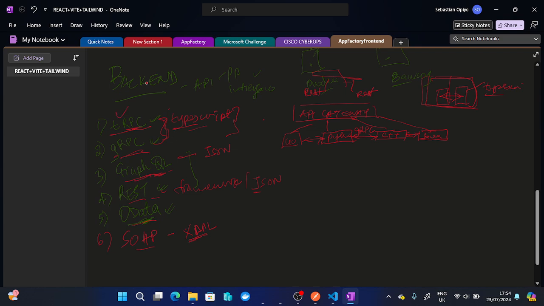GraphQL. One thing that really resulted in the creation of GraphQL was the challenge that came about with the flexibility of the REST framework.